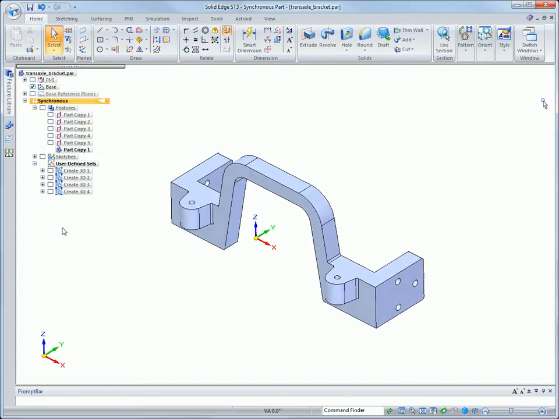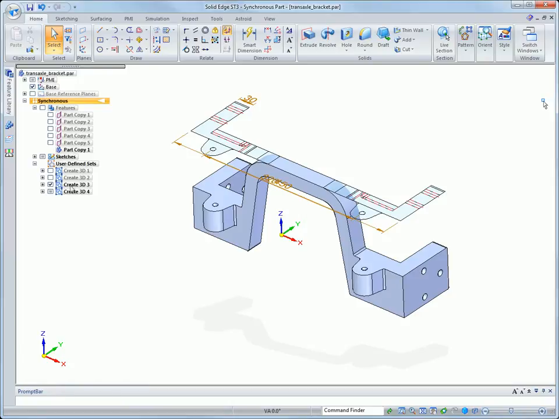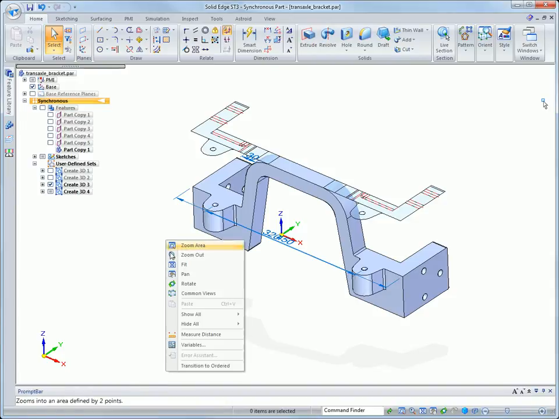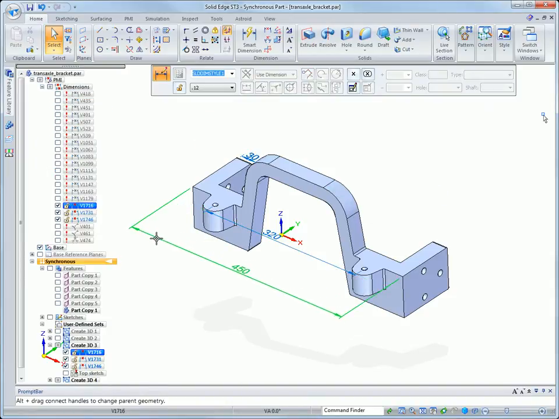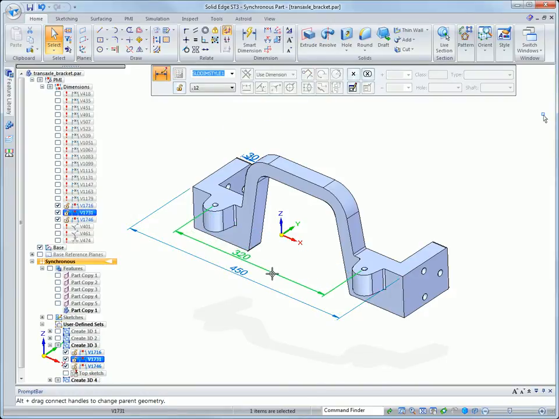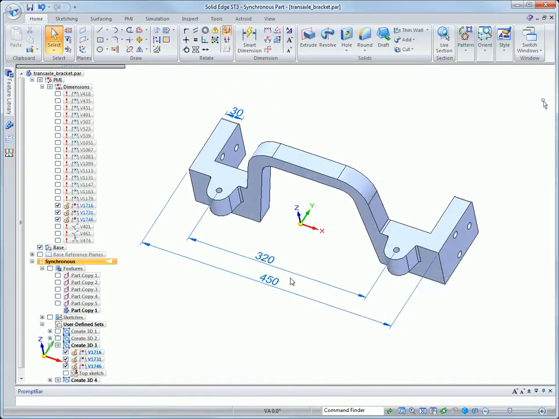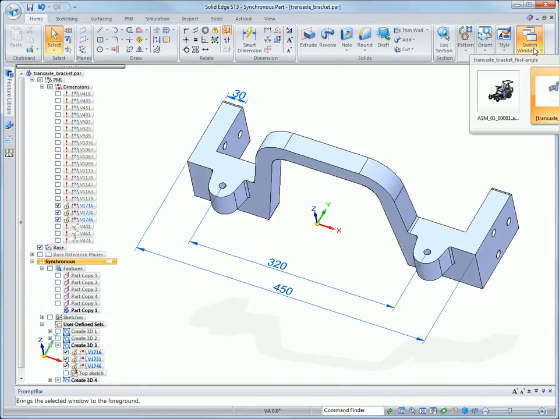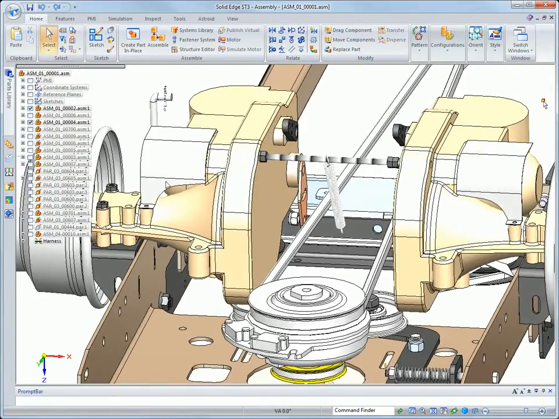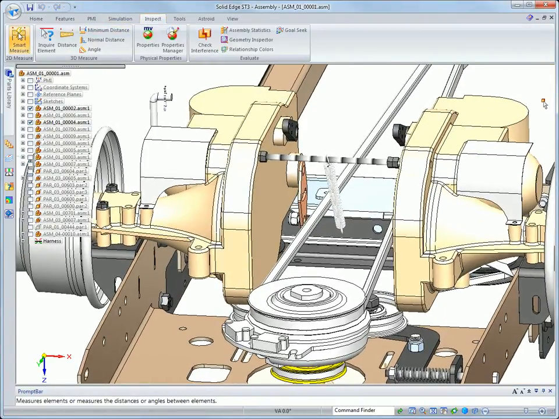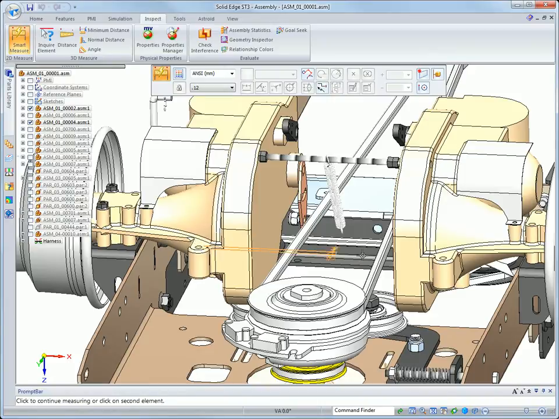At this point then, we will select a particular user-defined set and tell it to attach the PMI dimension, which you can see transfers the 2D manufacturing dimensions from the sketch onto the 3D model. Once those are on the 3D model, they become driving dimensions. You can see we have an important dimension here of 320, and that corresponds to the transaxles. And so we have a nice 3D measuring command within Solid Edge that allows us to determine what that distance is between those transaxles, and we can see that it's 318 millimeters.